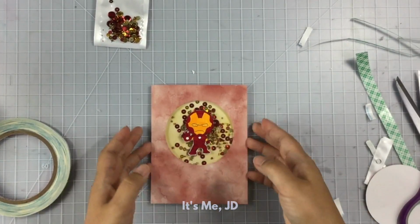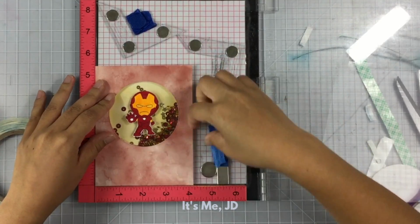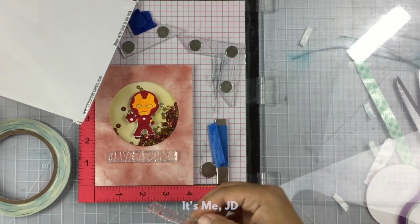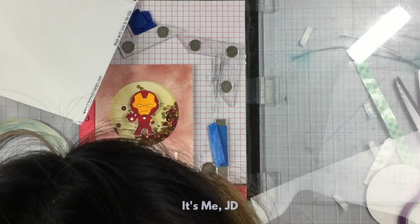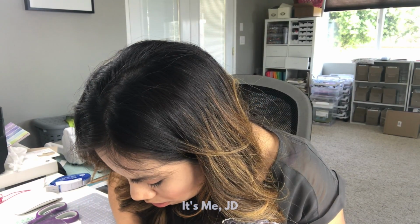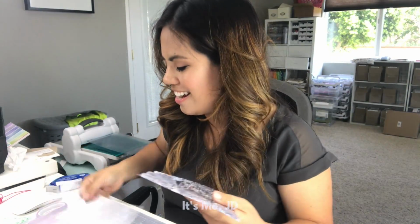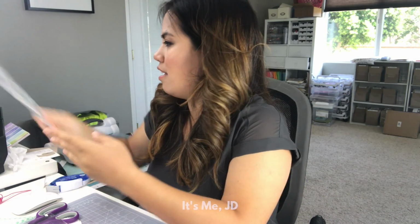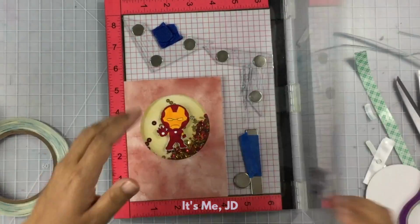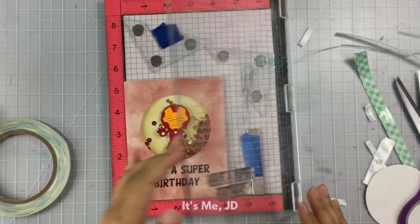There we go. Not Spidey, Iron Man. Now I need a sentiment. Oh, yay, Death by Misty. Okay, watch out now. A super birthday. There's no exclamation mark. Oh, I like when they have exclamation marks. Exclamation marks help when you might have stamped it crooked or off center. The exclamation mark, if it's possible, might save you a little. Crafty hack for you. Alright. Oh no!